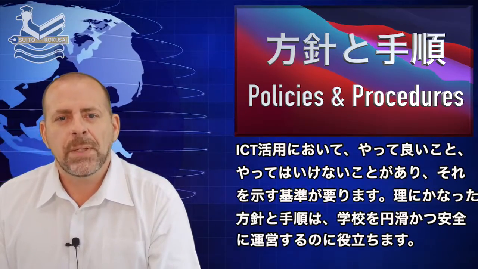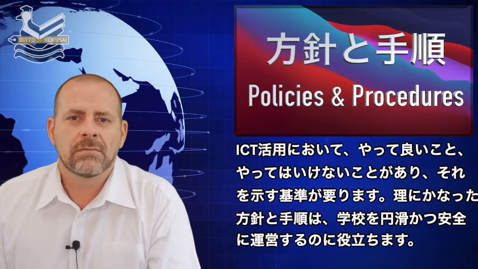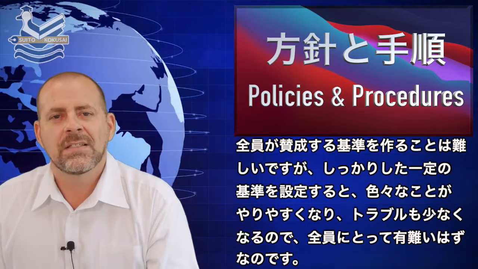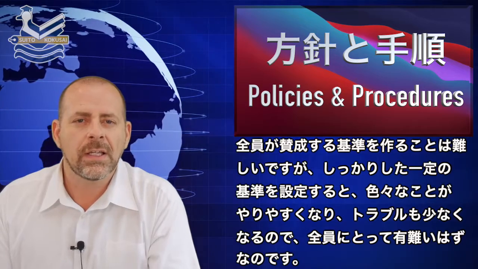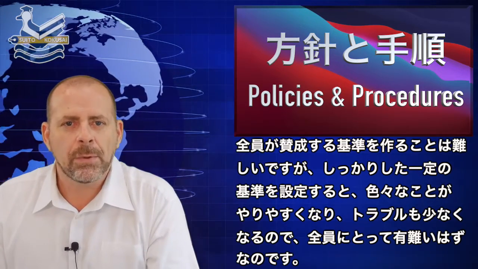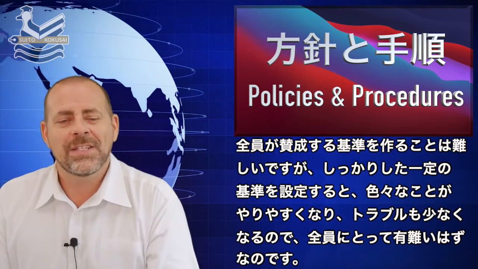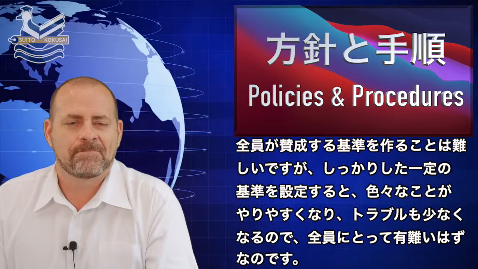There are things that people are allowed to do with ICT, things that they are not allowed to do, and there are standards for that use. Sensible policies and procedures help to keep the school operating smoothly and safely. People might not unanimously agree on them, but they generally appreciate the increased clarity and stability.